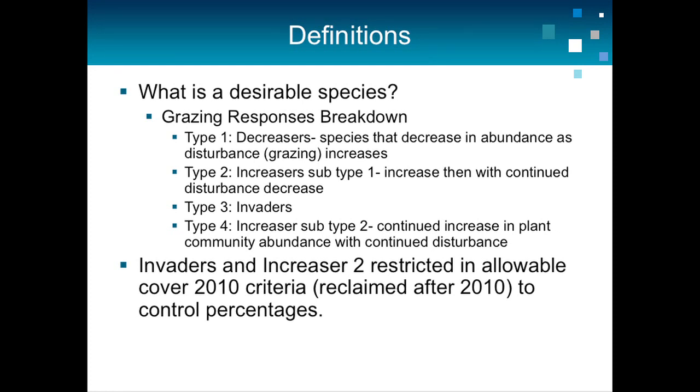But anyway, what is desirable species? Same thing, it's assessed on the grazing response. Some species will decrease. For example, take your rough fescue: if you tend to graze it more, then the importance of fescue will go down. You will have more increasers, such as your June grass, your blue grama, which is okay. It's a native infill, but it doesn't have the same end value. So again, when you're working with the tools of observation, those are some of the things you have to be familiar with.